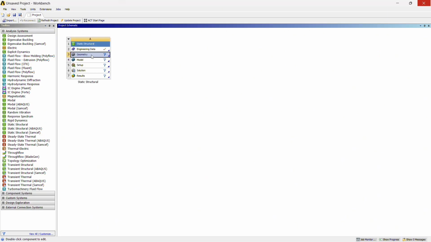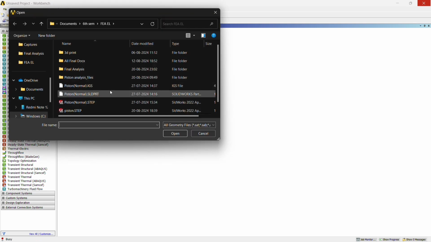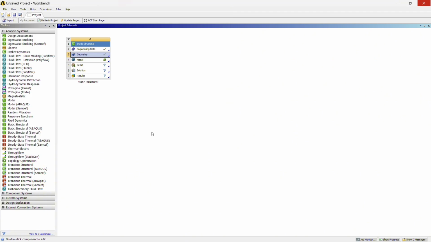Here add the geometry that we modeled using SolidWorks. To add, click on geometry and import geometry. Browse for your piston, and I saved it as Toyota Fortuner piston, and open it. Finally the geometry is added.